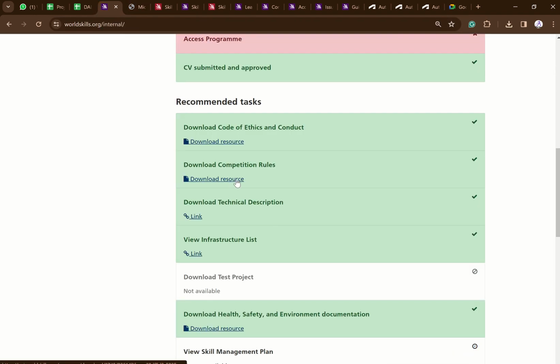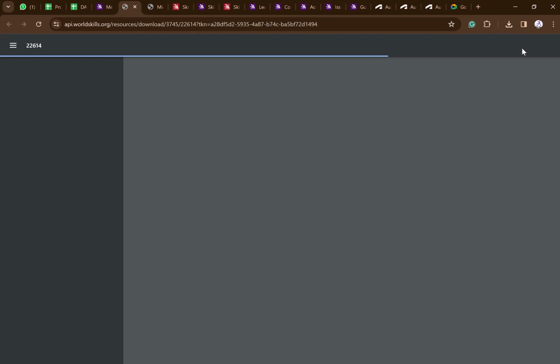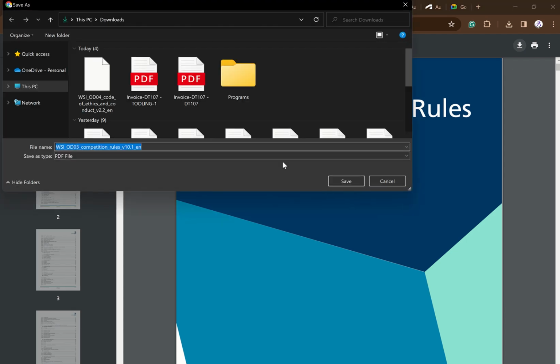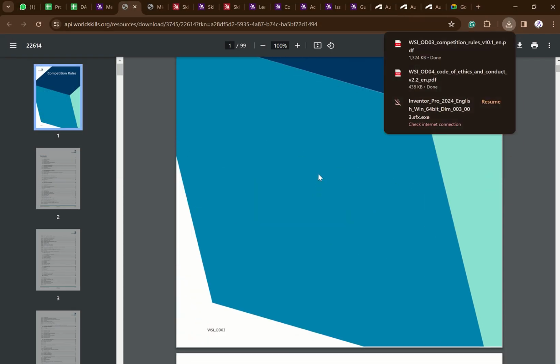If you want the competition rules, because at the end of it, you will need the competition rules to follow when you are answering the quizzes for the access program. So the same, you can click on the link and it opens up, or you can download it to your computer so that you can use it at any time that you want. And I think also you need to have a very fast internet so that you don't hang up when you're accessing. So this is the competition rules.